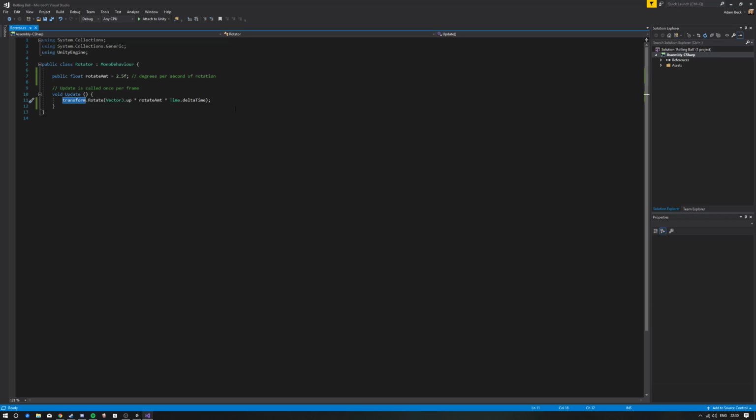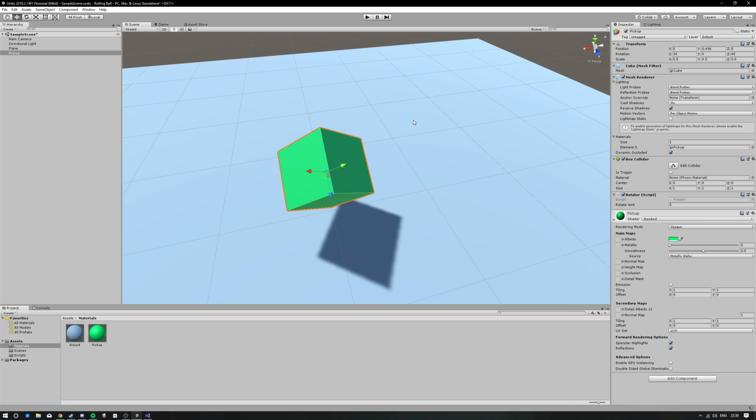Luckily, there is an easy way to fix this. We just have to introduce something else called space. And you have two options, very simple, self and world. Self applies transformation relative to the local coordinate system, which is what it's doing right now. That's the default. What we want is the world. We want to use the world's coordinates. Alright, so let's go and save that, come back here, and just see if that works.